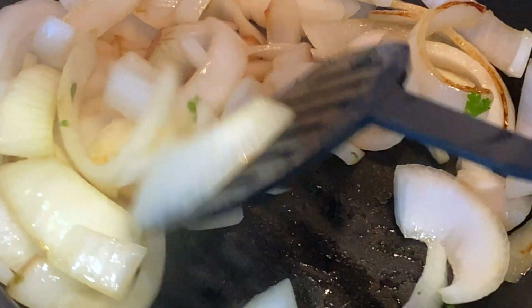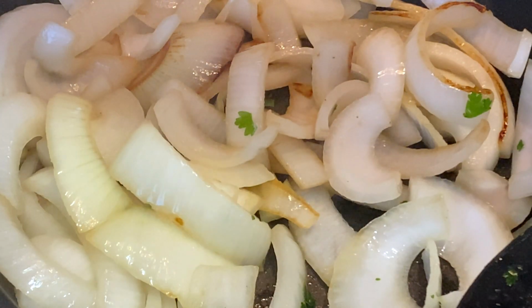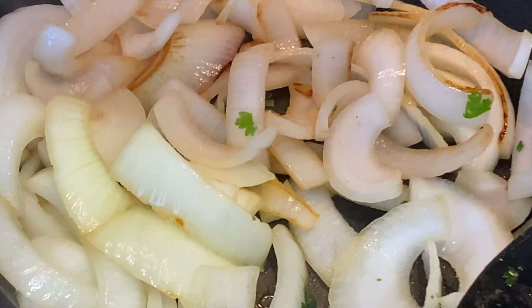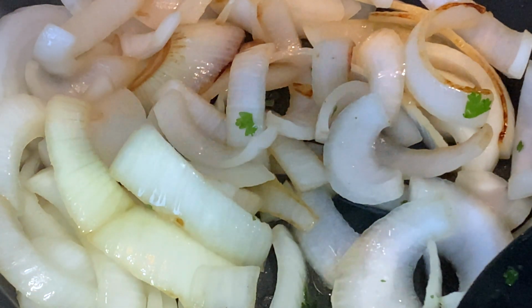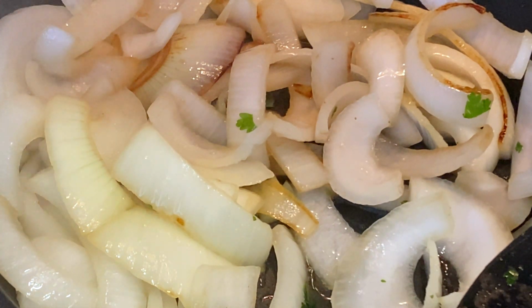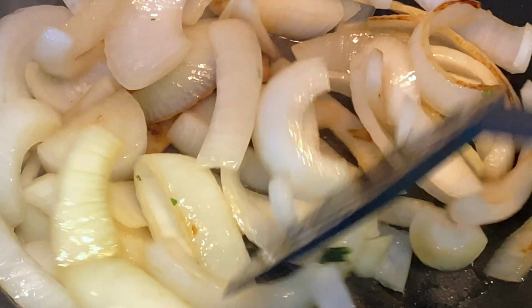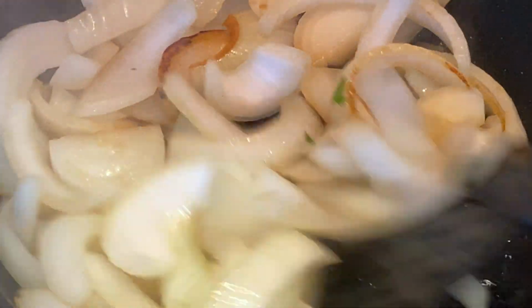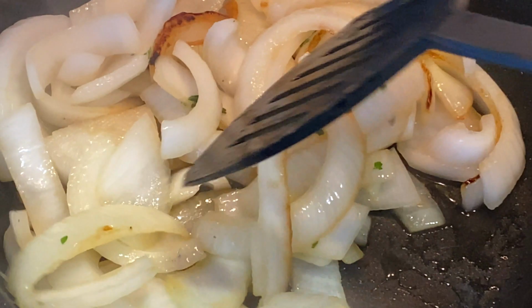Absolute goodness. Now, if you want them a little bit more than al dente, you can actually pour in a little bit of what's here. Now, this will actually steam them a little bit and get them to cook down if you're kind of in a rush or you just want them to be cooked a little bit more than al dente. Absolute goodness. All right, so they're frying quite nicely.